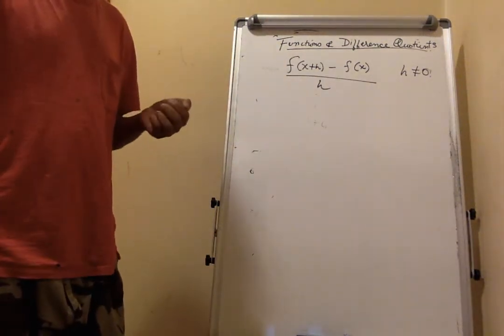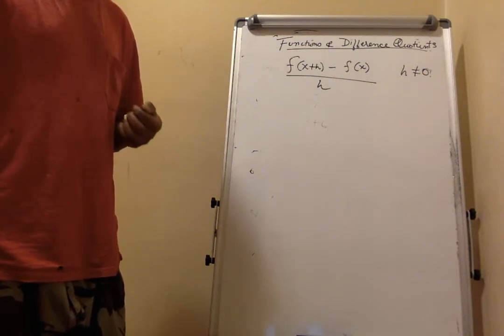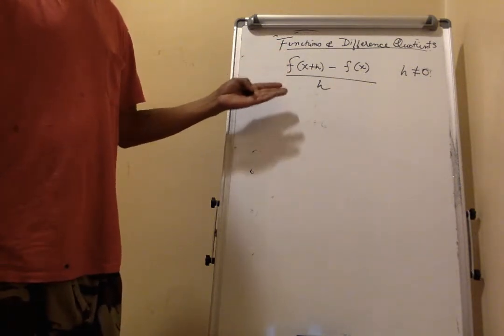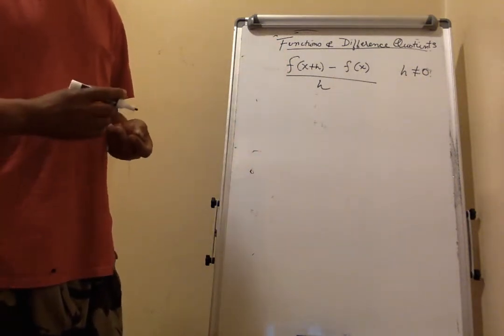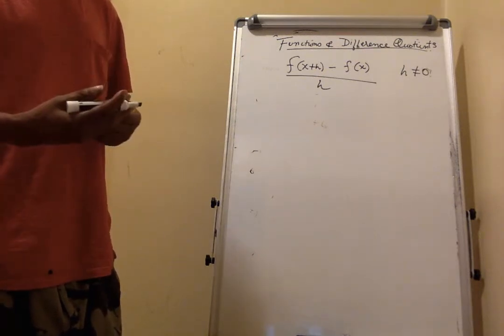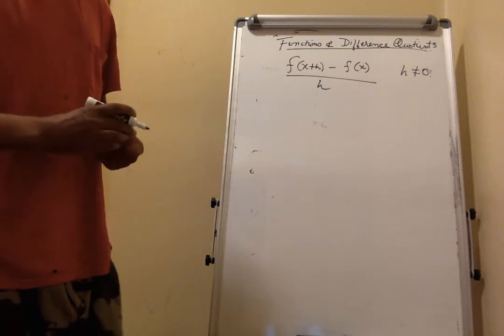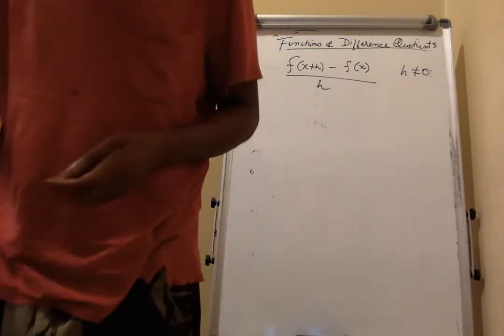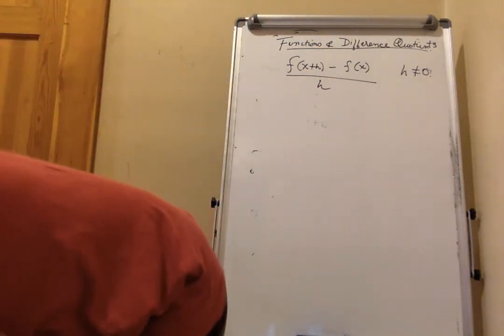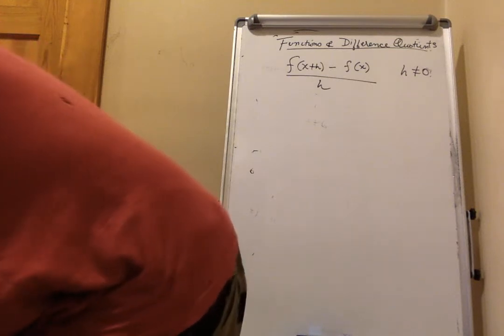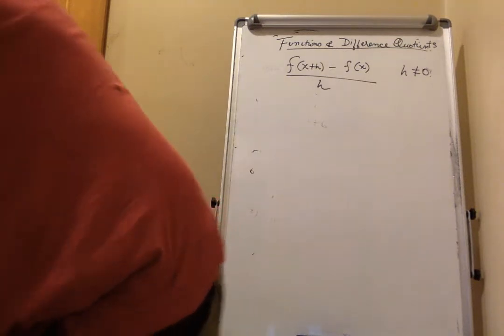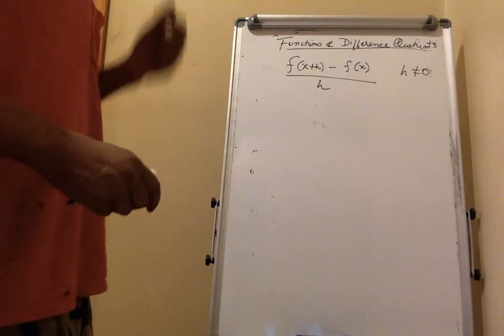This is what we call the difference quotient. Especially for those of you who are going to take pre-calc and calc, this is the groundwork for you to think about slopes of different equations. Okay, so we're going to start with this. So basically what we're going to do now is, I'm going to give you an example.